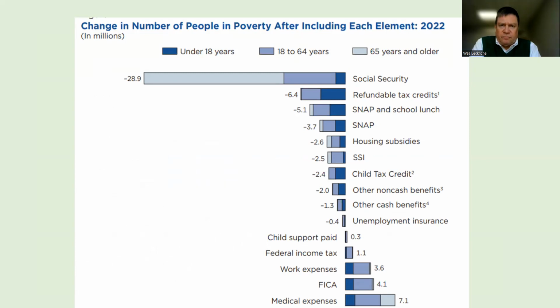Now, finally, government programs do make a difference in poverty, even though we don't generally calculate that as such. But when you start to take a look at some of the basic programs like Social Security, supplemental nutrition programs, housing subsidies, child tax credits, and so forth, what we see is that these help get a significant amount of people out of poverty. So almost 29 million people are raised out of poverty by Social Security every year, and the payments that come along with that. So not surprisingly, most of those people are over the age of 65.